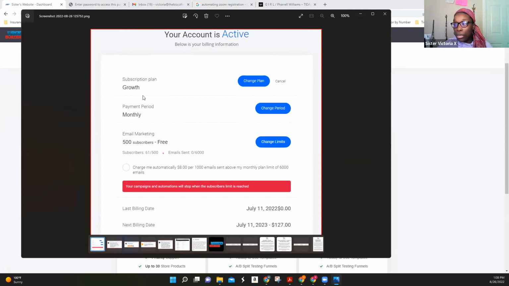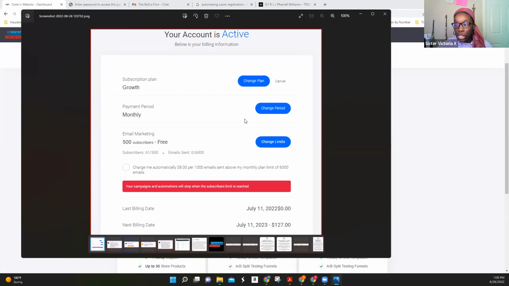You can also come here to where you would change if you are someone that's looking to upgrade to annual. This is where you would do that by clicking here across from the payment period, and you can change that to monthly or annual. And so that you know, once you make that change, your card will be charged automatically. So this is not a button that you want to come and play around with.